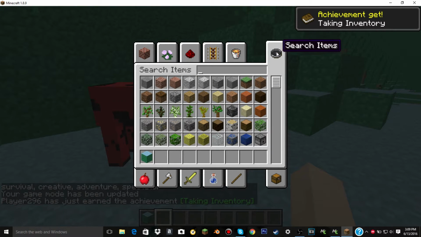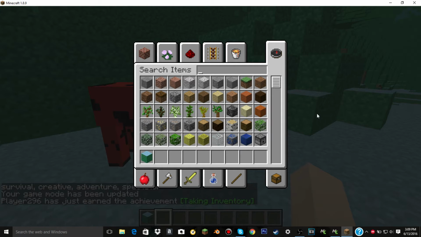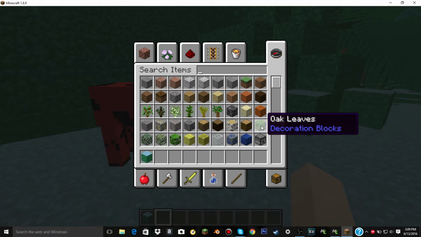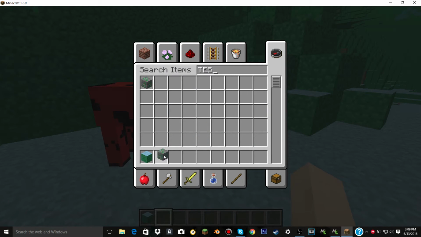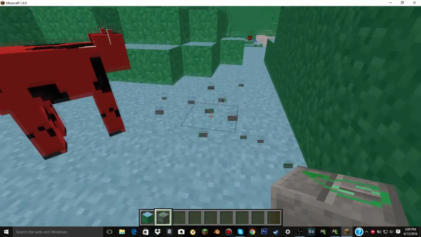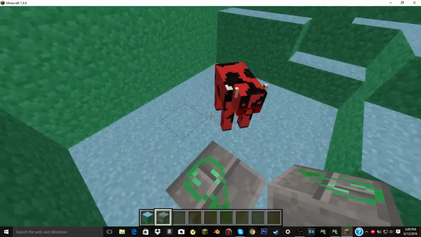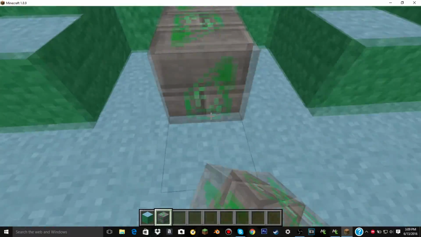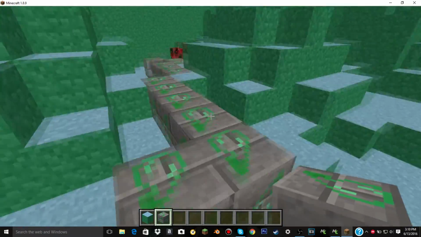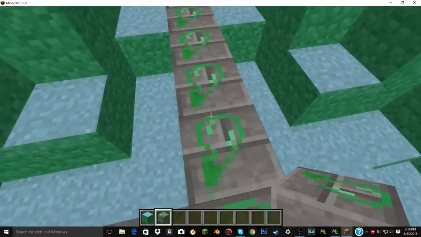Now, as you can see, if you go in your search items, and where I'm at right now is my own dimension I created with this, so you're actually able to create your own dimensions too. Oh, stupid cow. Okay, so if you go to your search tab, you're able to go to TES, and here's your test block. And I didn't set any effects or anything for it, so nothing's really gonna happen. But as you can see, here's your end block, and I think it's pretty cool. Not really the texture; it's just a lame texture that I chose.